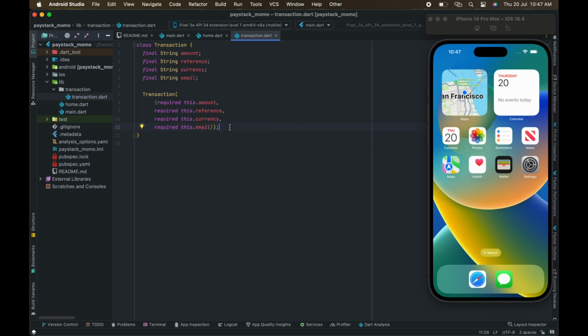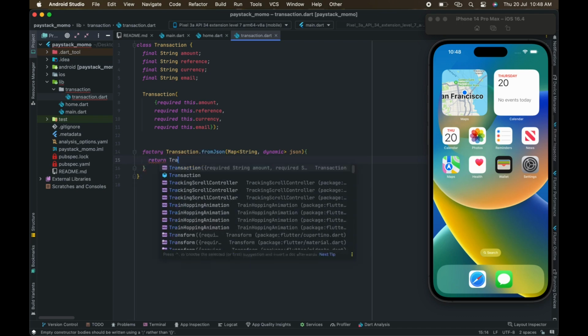There you go. In here we need to create fromJson and also toJson methods on this class. So for fromJson, you create a factory Transaction.fromJson. It takes in a Map of String and dynamic, and it's going to be called json.